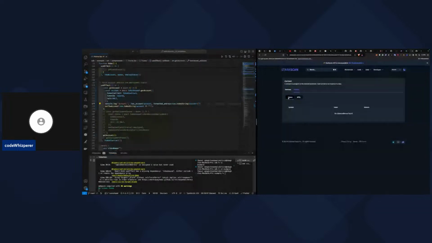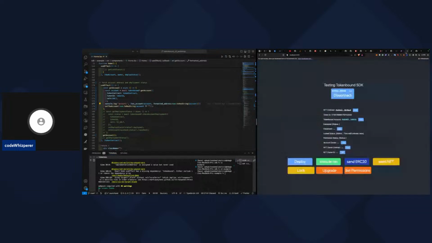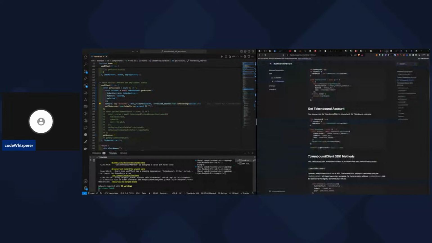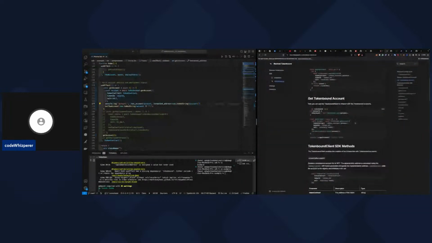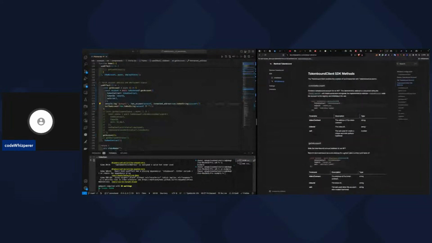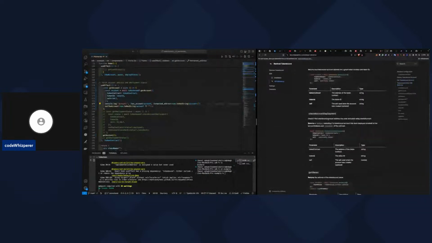We see that it contains empty assets. So what we need to do is deploy the account. But before we deploy the account, I want to show another method, which is checkAccountDeploymentStatus. This method gives you the status of your account, either it has been deployed or not.